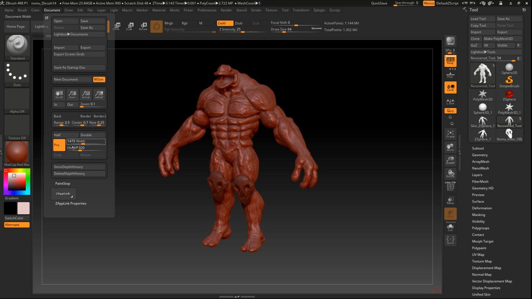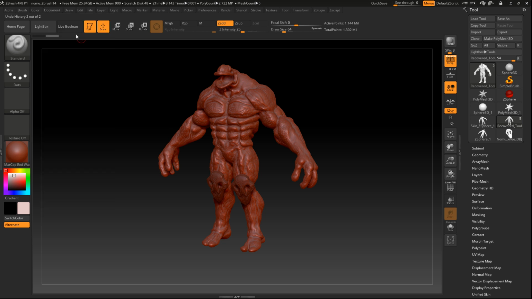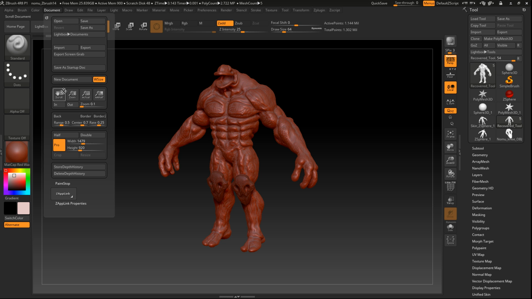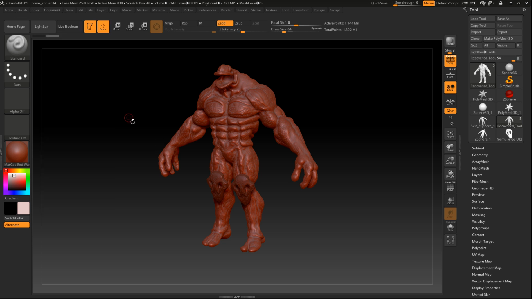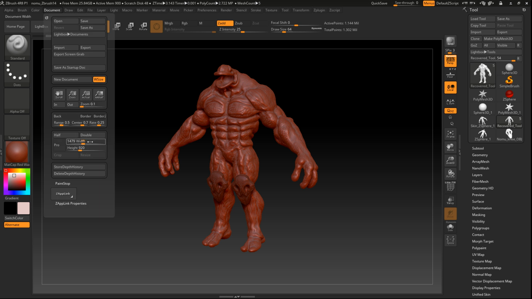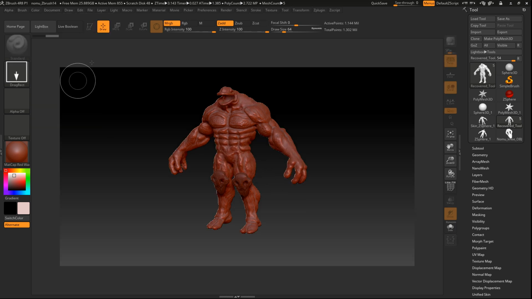I'm going to go down here where I have the height and width of my document, which is basically my workspace. I'm going to turn off this proportional constraint, and I'm going to physically type in 1280, enter, tab by 720. And so that's going to be my render output. It's 1280 by 720, and I'm going to hit resize. It's going to resize my screen.